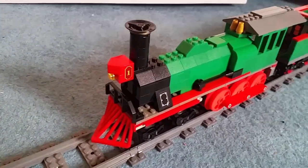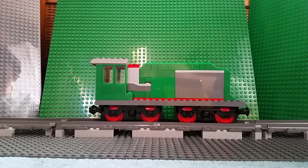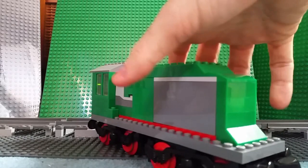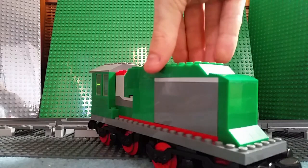Let's start off with the worst models and then move on to the best. This is my third worst model — the number three spot was the switcher. It was not a good looking model at all, frankly a little bit lazy. There were a few cool ideas, like having the battery box being four studs wide and using the one-by-twos that are three bricks tall with that thin wall edge so you could hide the wires from the infrared receiver. That was a really nice interesting build idea.